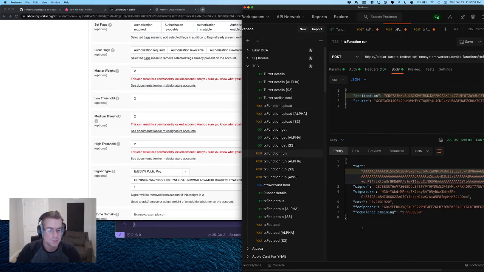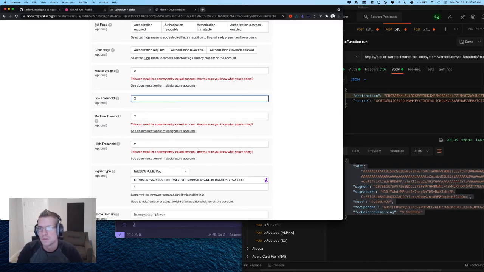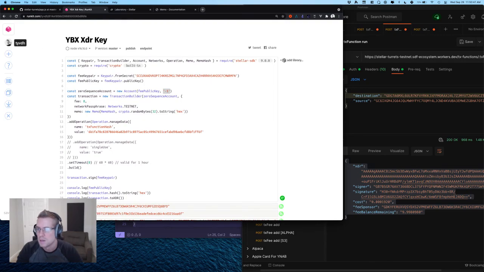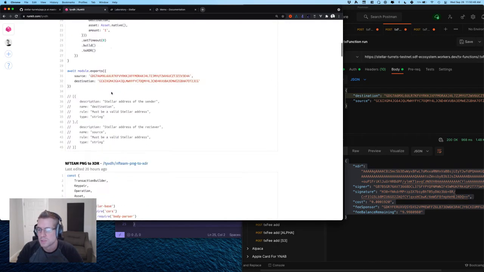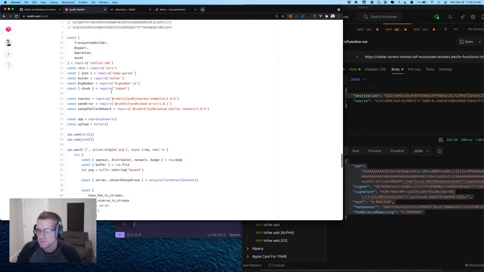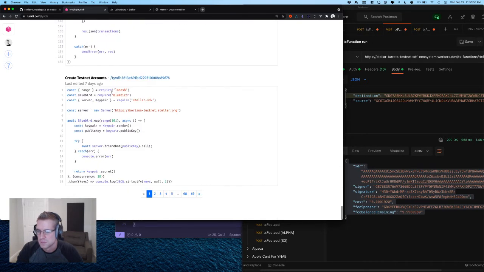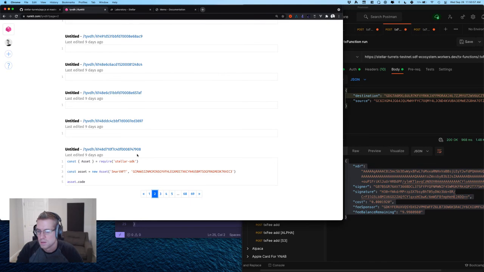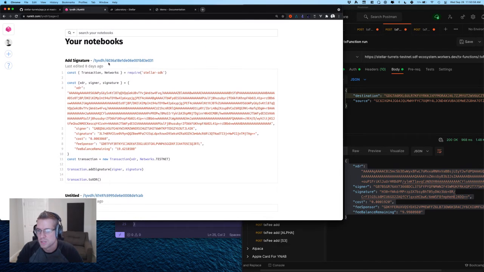Again, assuming that when we add this signer with this signature to this XDR, whatever operations in this XDR, in this case, a payment from the destination to the source, actually gets submitted. So let's go ahead and do that. I've got a little handy run kit for doing that, which I'm going to have to find in all of my mess of run kit notebooks. They haven't quite figured out the whole search thing. Here we go, add signature.